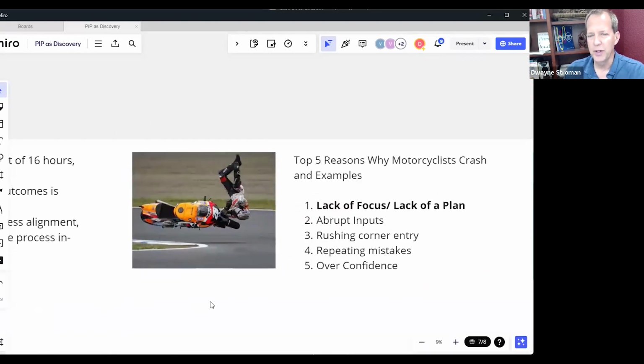Those of you that know me before know that I'm nuts about motorcycles. So I wanted to bring this in about when I coach road racers, because I coach them not to do what you're seeing on the screen, but to maintain it, keep it upright. The very first reason that we crash, lack of focus. I can attest to that because I was in Morocco at the end of November and just starting to get the hang of riding on really rough, rocky, mountainous roads. And I came around a corner, lost focus, crashed, broken leg. Lack of focus is the most common issue from road racing, as well as having problems in PI planning.